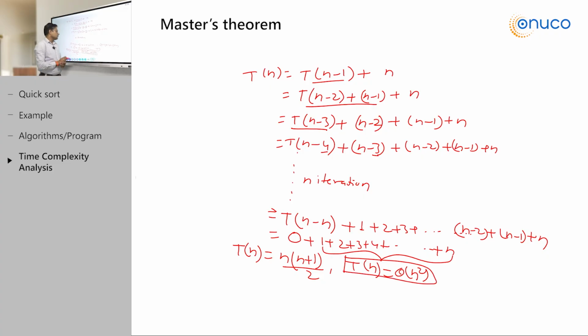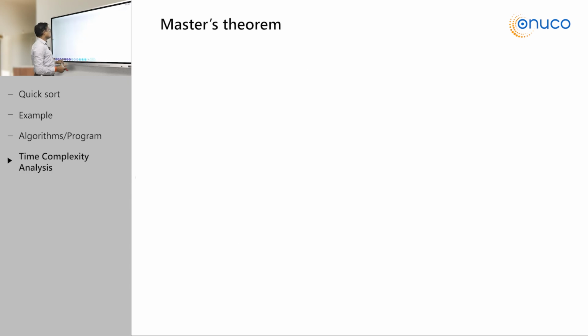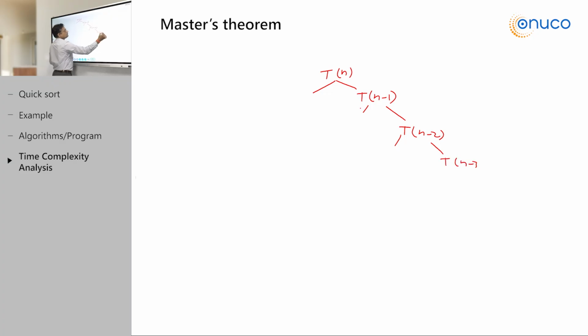So, the time complexity of quicksort worst case is theta of n square. The reason is we are not able to divide the array into two parts, we are decreasing the array size by 1. If we do the pictorial representation, how does it look? We have a problem size of T of n. On the left side, do you have any arrays? No. We have T of n minus 1 on the right side, again T of n minus 2. On the left side you don't have any elements. We are going only to the right-hand side.